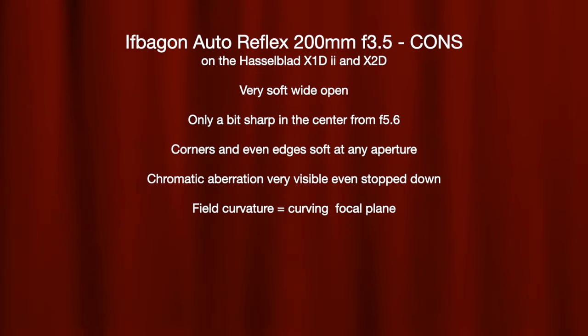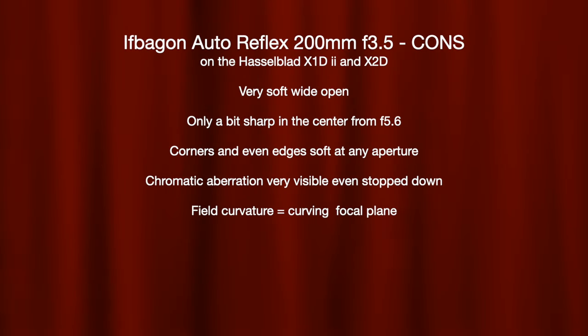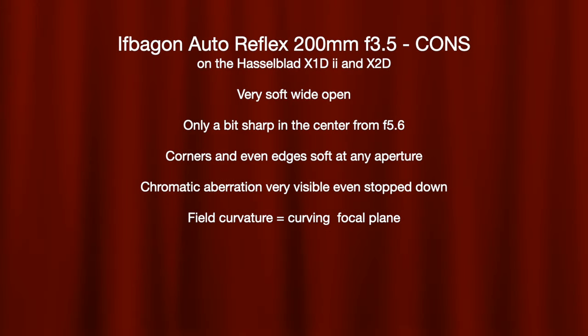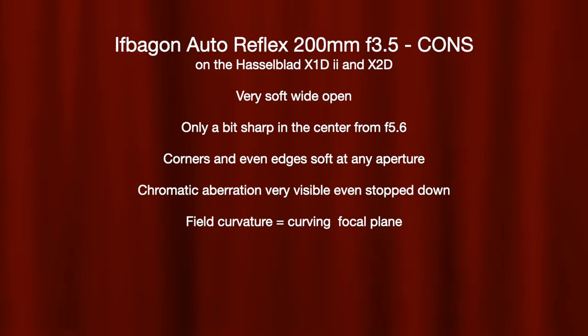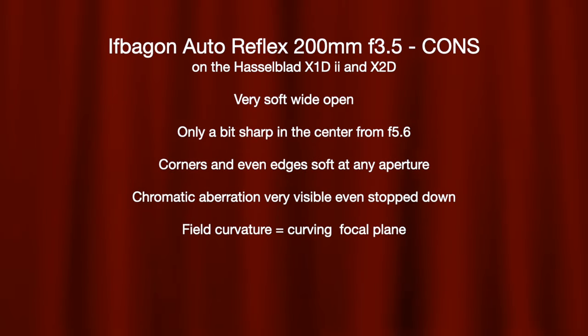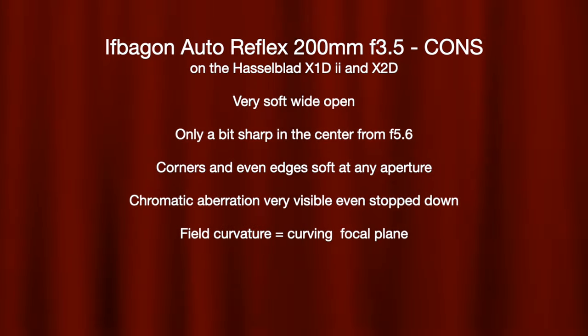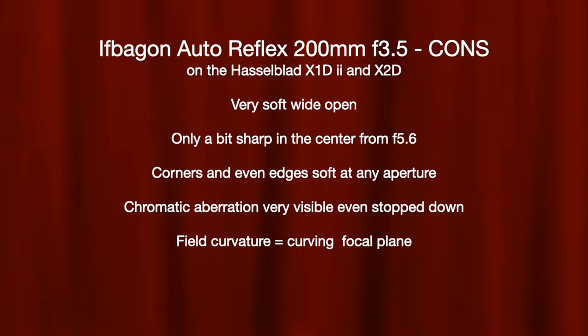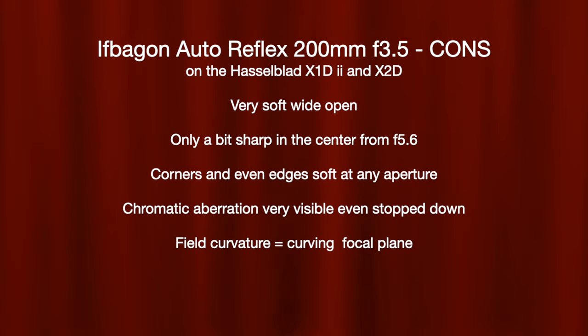It's very soft wide open, and it's only sort of sharp from f5.6 or even f8. But the edges and the corners are really unsharp, and chromatic aberration is very visible and very annoying. So the lens doesn't deliver what I thought it would originally.